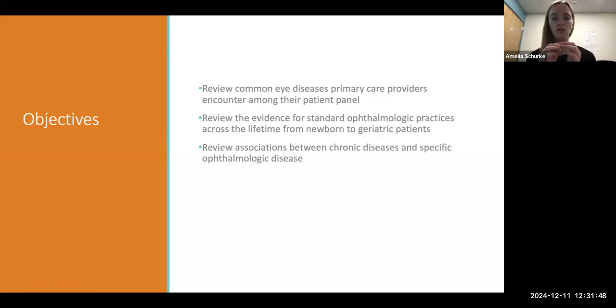So focusing on a few issues with eyes in the newborn to pediatric population. And then the second one will be kind of the adult age range. And then the third one will be geriatric patients. And then also going to review associations between chronic diseases and specific ophthalmologic disease.